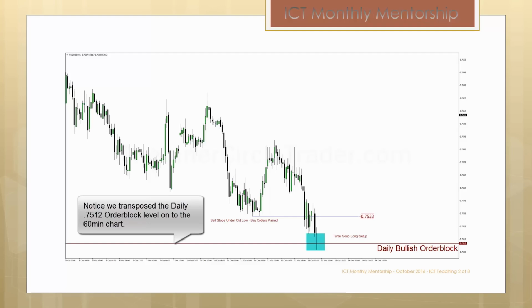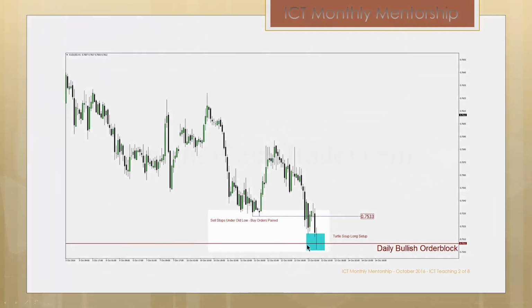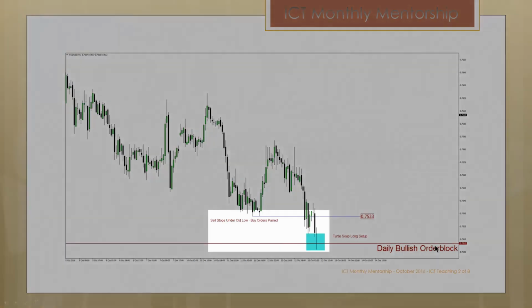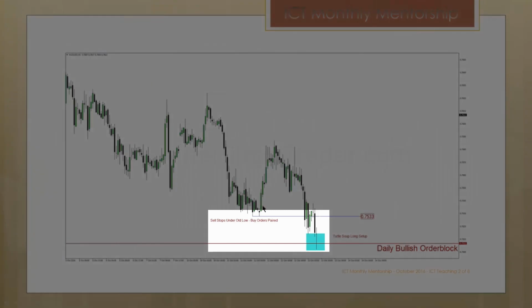Now, I'm going to amplify on this, but it's important you understand the way the framework is here. You're going to see it's exactly the same thing, just brought down to a lower time frame chart, and we're actually going to do it two scales lower. I want you to look at the 75.12 level relative to the daily chart. That's what this line is here, delineating the daily bullish order block. Notice we have an old low here, and price goes through that down into that higher time frame level.